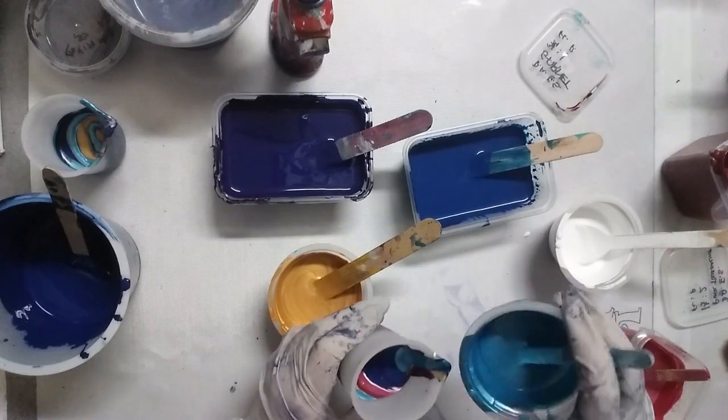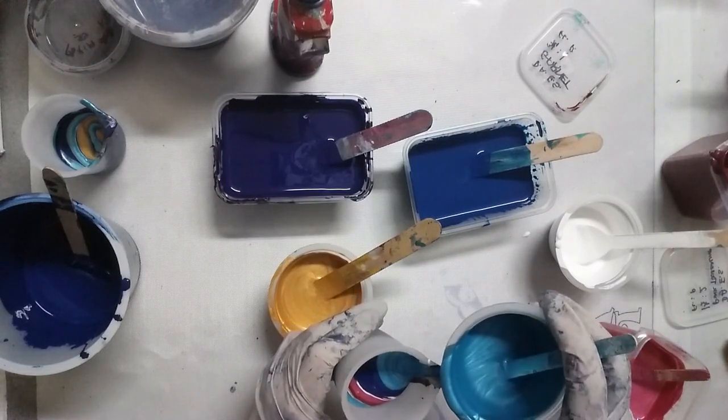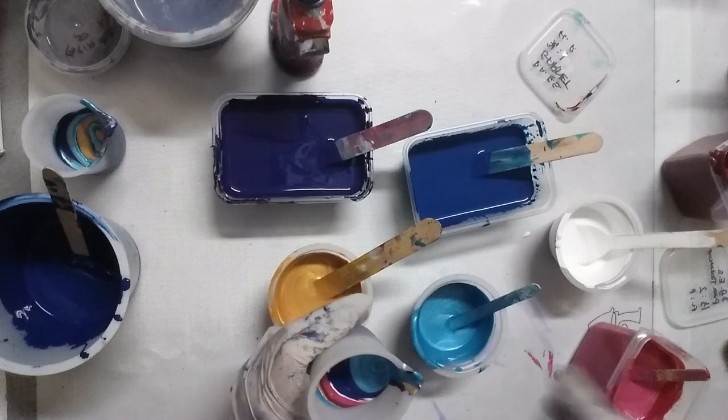I might just tip this actually. I love this aquamarine. Orange. I love all these colours. I think these are all my favourites.